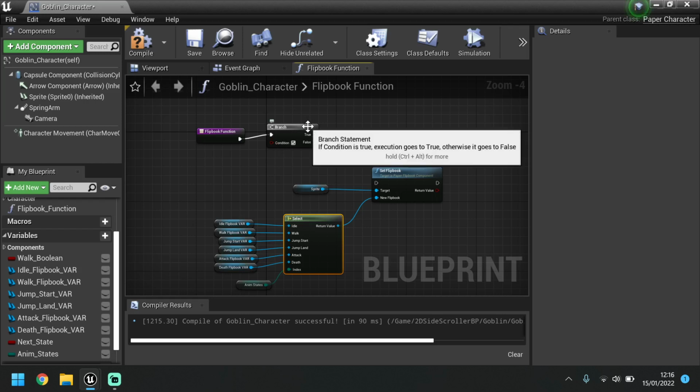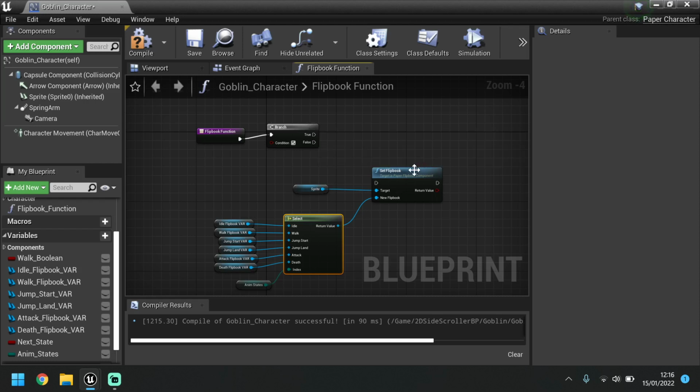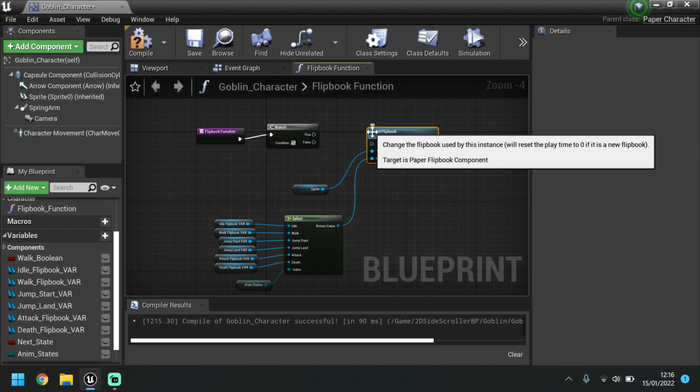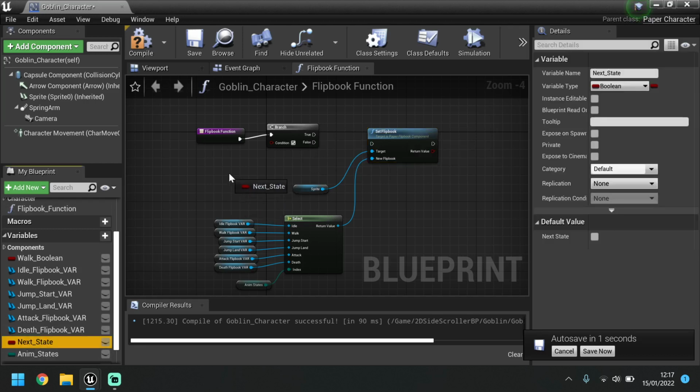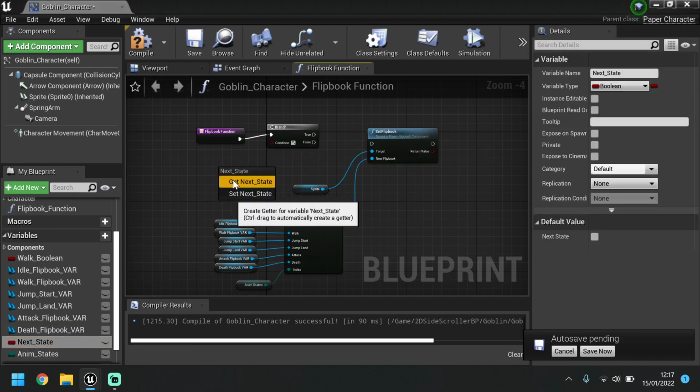So from here, just checking my notes. I believe here we need to bring in the next state and just get.